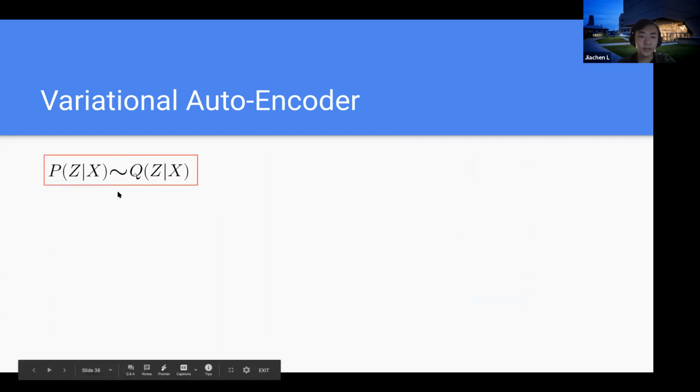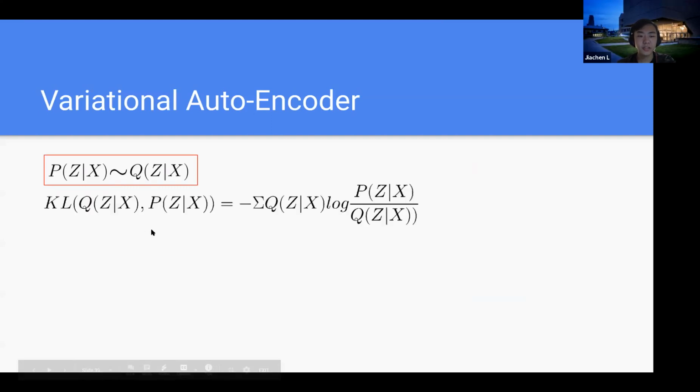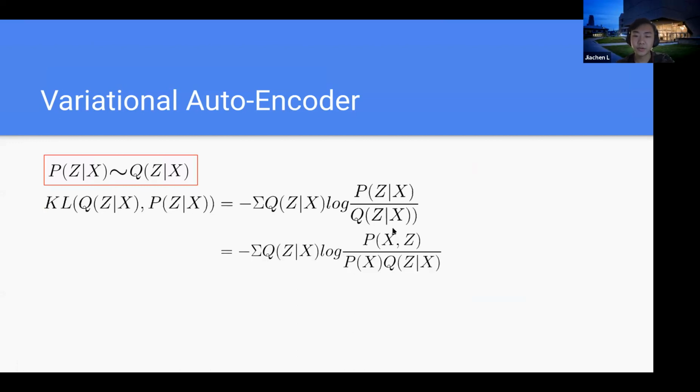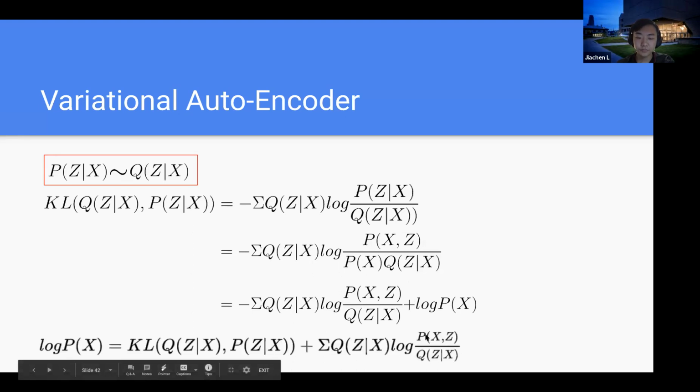And let's continue with this constraint, this loss objective. We perform the KL divergence over P(z|x) and Q(z|x). You can write it as KL with respect to P, or here we take the KL divergence with respect to Q. It doesn't matter too much actually. So it can be written in this formula. If we then apply the Bayes rule on P(z|x), we replace it by P(x,z) over P(x). Then we separate this P(x) and get this term. We move the log P(x) to the left and the KL divergence to the right. So finally, we get log P(x) is the KL divergence plus a term.